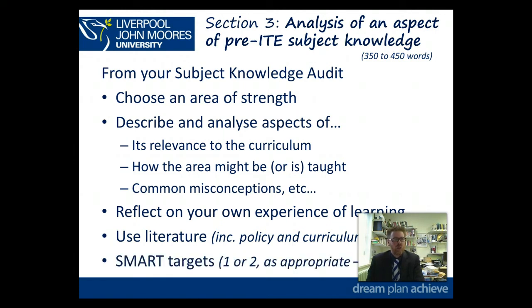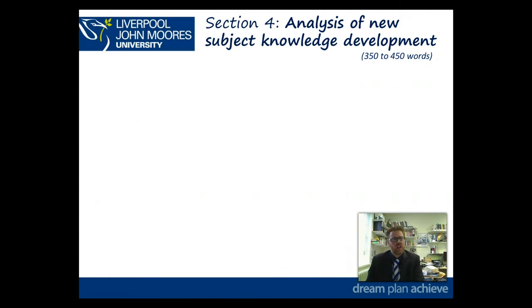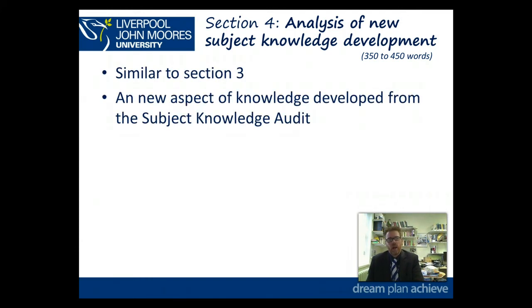And linked to the two analyses you're going to write, the one of pre-ITE subject knowledge, you're going to be writing yourself one or two SMART targets. These will go in the appendix, and you should use the SMART principles when you're writing those. So section 4 is analysis of new subject knowledge, or subject knowledge you've developed. So it is going to be very similar to the expectations of section 3, but focusing on a new aspect of knowledge developed from your subject knowledge audit.